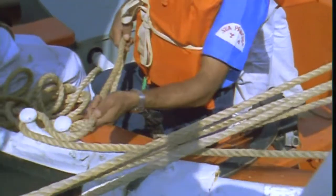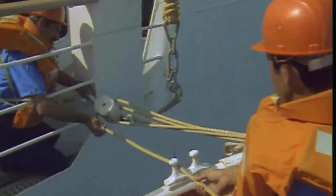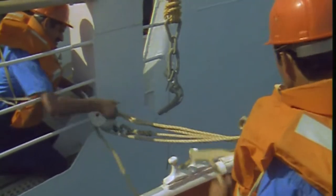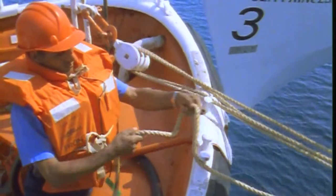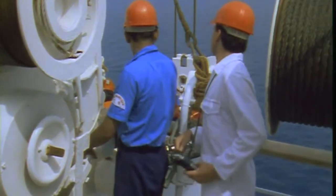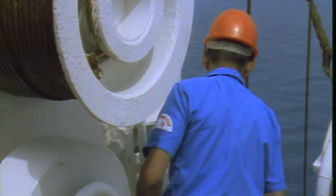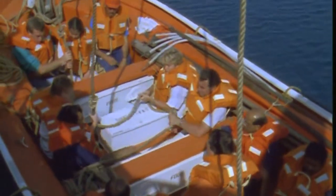Once the order to abandon the ship has been given by the captain, the coxswain orders the bowsing tackles to be eased out and cast off. Having first made sure that the water is clear below, the coxswain orders the winch operator to lower the boat. The winch operator remains on the ship to operate the handbrake. The lifeboat descends on the falls.